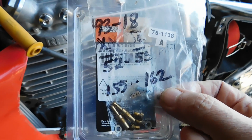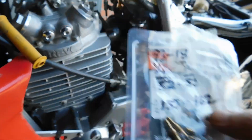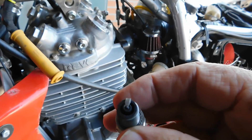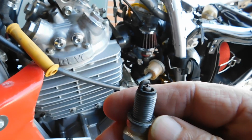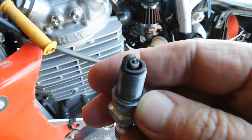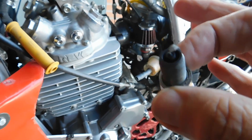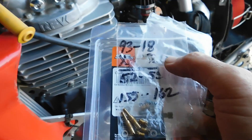So I'm now two sizes bigger than stock — it goes 150, 152, and 155. I had a 158. When I was running the 158, the plug's a little on the dark side. It's got a little white right there, but overall it's on the rich side. So I'm hoping this will help with the fuel economy and maybe even run a little bit crisper.